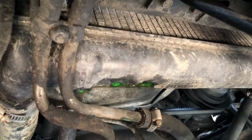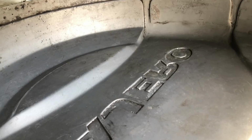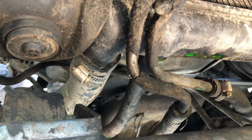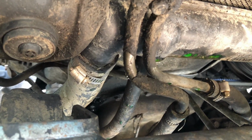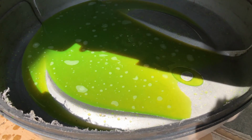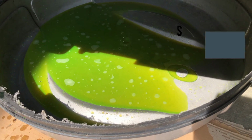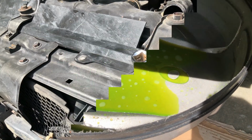So right now, all the coolant is new and fresh. So I am going to try to recover it. I'm gonna collect it in here. Then I'm gonna pour it back into another container, running it through some cloth. And then I think I'm just gonna undo this bottom hose here so that the coolant doesn't run over any dirty mechanical parts. Looks a lot less impressive when it's actually in there. I don't even know if that's maybe 3 quarts, 3 liters. I think normally the system holds about 6 liters.